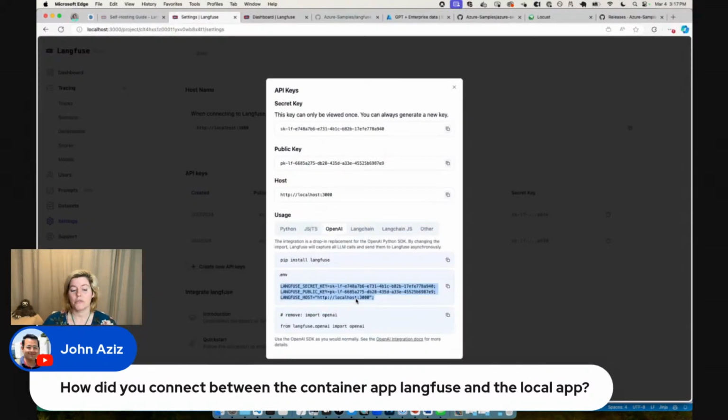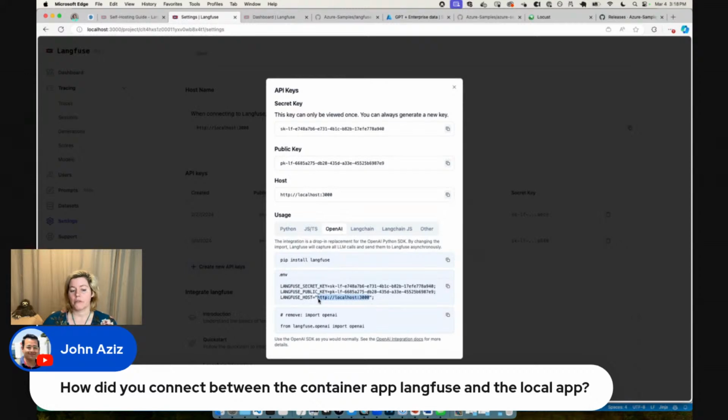Another nice thing to do would be to store these in a key vault, since these are keys and I get the heebie-jeebies even having them in .env files, right? The ideal is to stick them in a key vault so you can't accidentally reveal them. That's always the goal. So it'd be very nice to put these in a key vault and retrieve them there. But the basic point is that these 3 environment variables do need to be set in your environment so that it knows where to connect to.